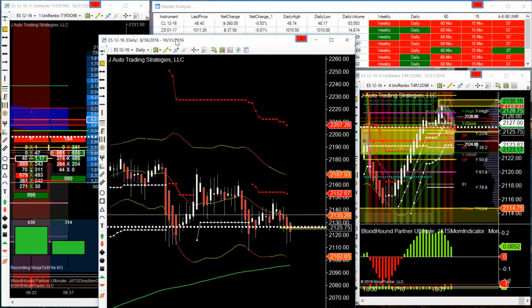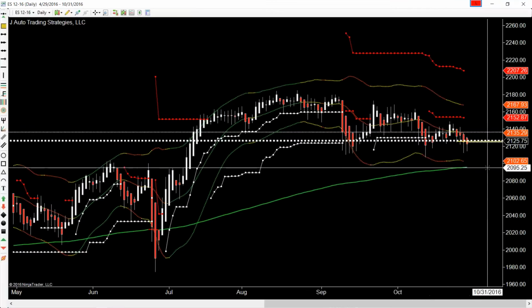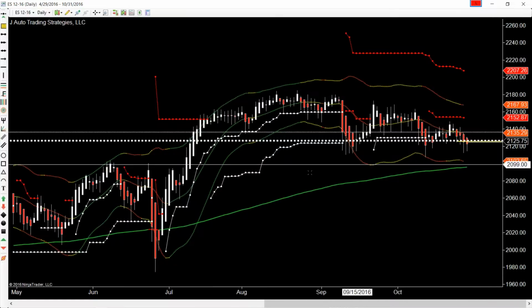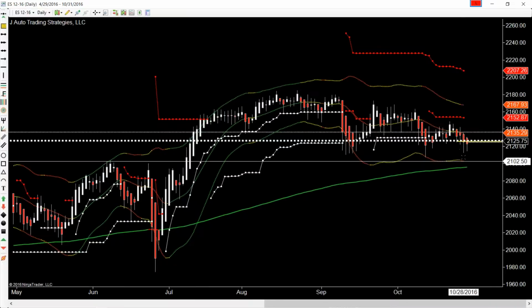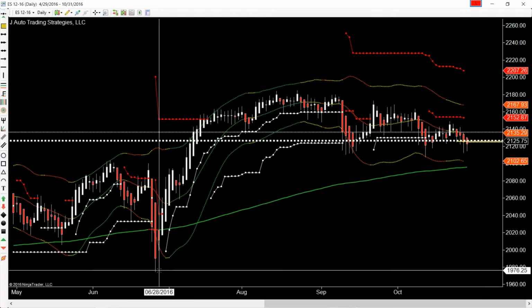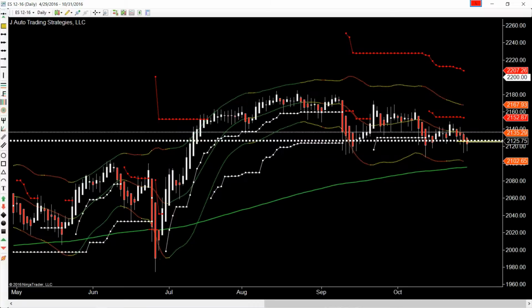Look at the daily. The 200 EMA is right below us, so that's obviously a target for this weekly, daily, 60, 15 to the downside, 2095, 2096. So that's where we'll want to be looking for a soft landing. Way down here at 1990 to 1974.25, that's also a target.